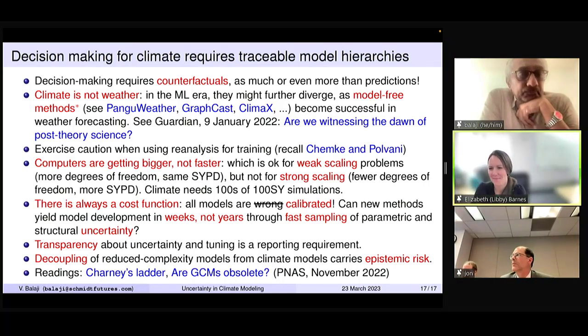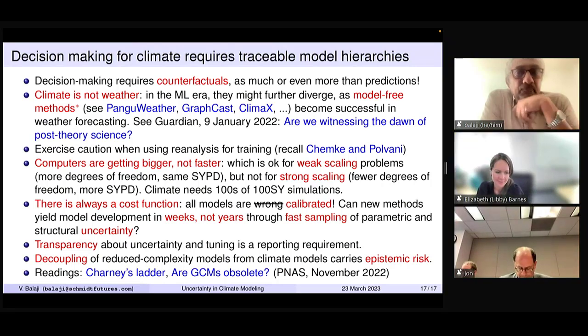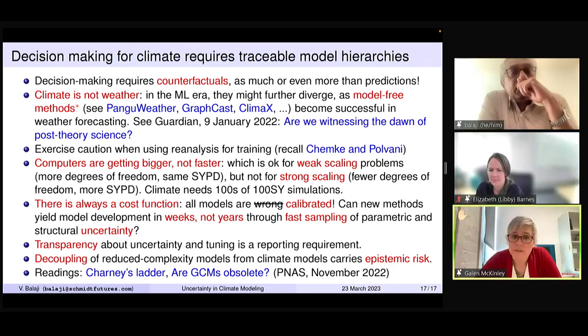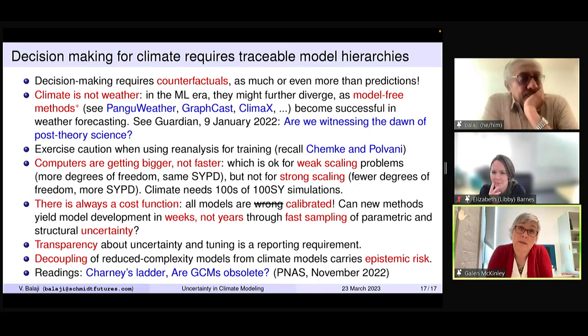Okay, Galen, go for it. Yeah, thanks. I just wanted to carry on from what I think Libby's question was a little bit, which is that we have a lot of processes in the system that we don't know, right? The land carbon sink, the ocean carbon sink, other processes. How then, if we focus on just idealized models, how then do we move those things forward in terms of understanding carbon climate feedbacks, right? Because we don't even know what resolution we need for those processes either, right? We don't have ERA5 with which we can just train things, right? So how do we integrate the pieces, I guess, is the question.